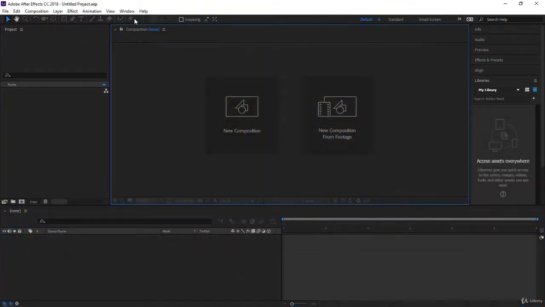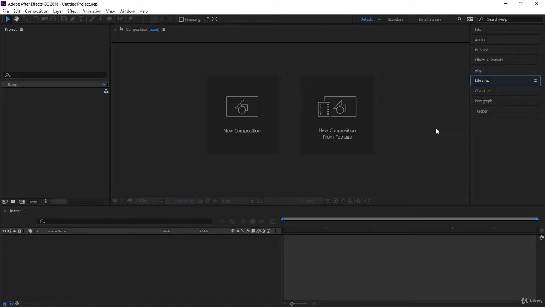Now, After Effects might have lots of things that you see here and lots of small things. Forget about them for now. Later on, you will learn all the itsy bitsy tiny details that you want. For now, I want you to lay out the screen exactly like mine. To do that, please click on the default over here, okay? Make sure you have the default in blue. The layout of After Effects will be something like this. If you have libraries here all stretched out, just click on it, it will close.